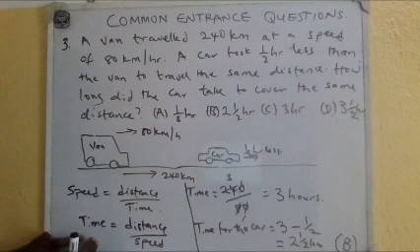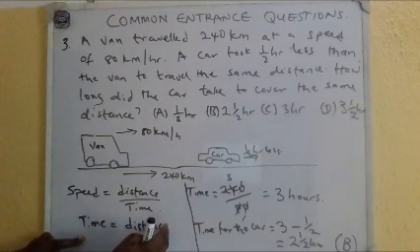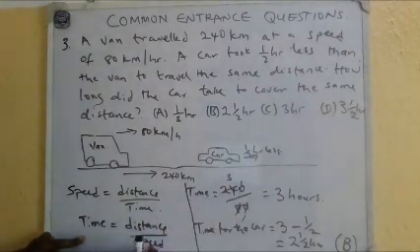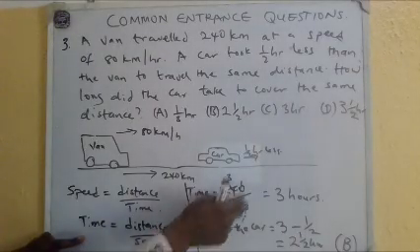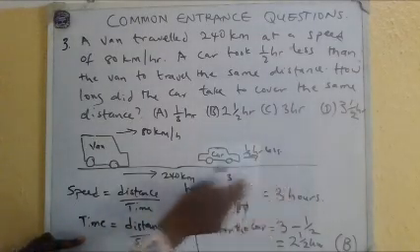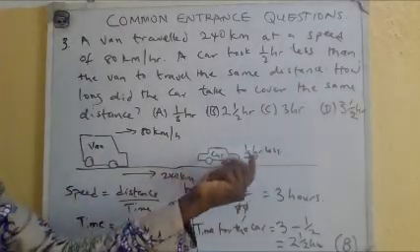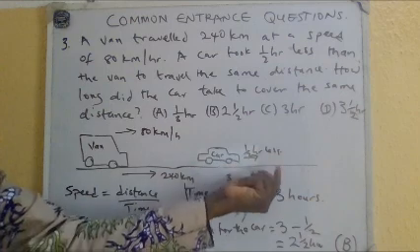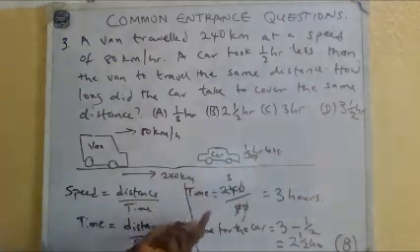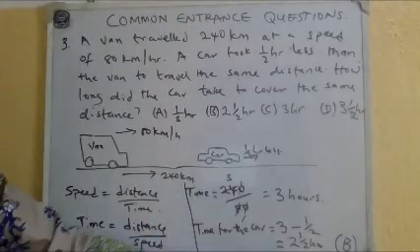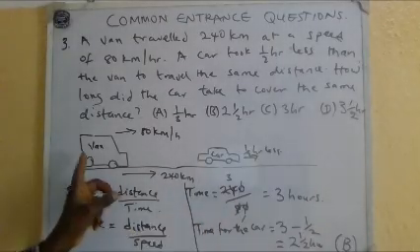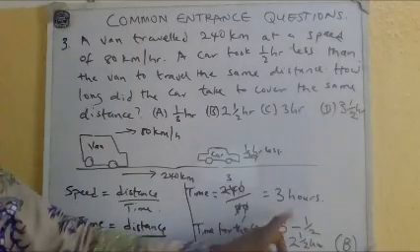When you have done so, you can now put the distance you are given as 240 here, and the speed you are given as 80 here. That's why I have it like this. When you cancel out, you have 3 hours. Once you get the time for the van, just remove the half hour less for the car. So as the car is arriving at 2.5 hours, the van is arriving at 3 hours.